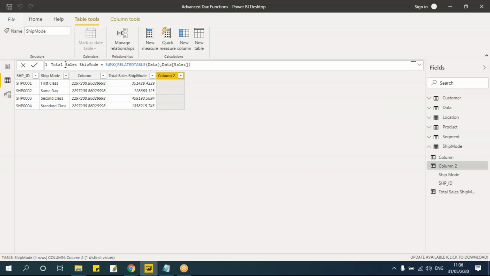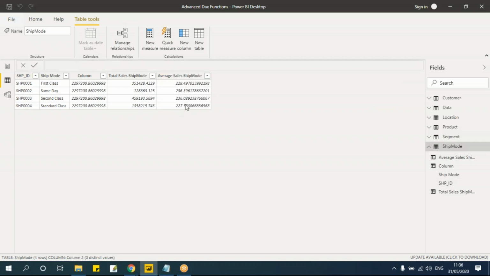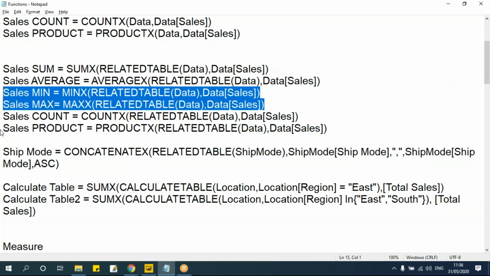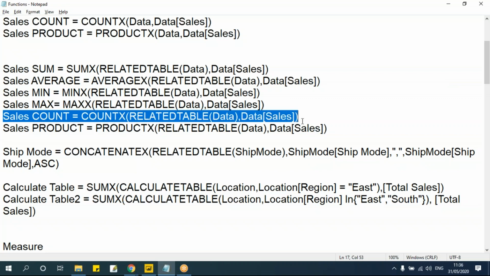And here I'll say average sales. Now if I say enter, I'll get the average like this. The same thing you can use min and max and also count.